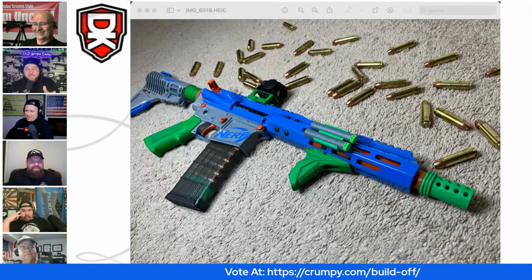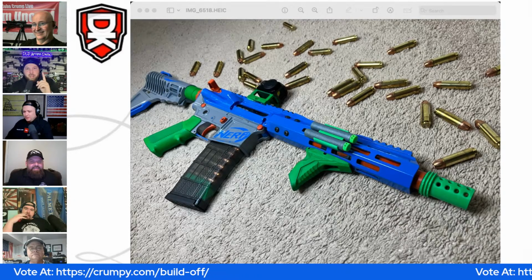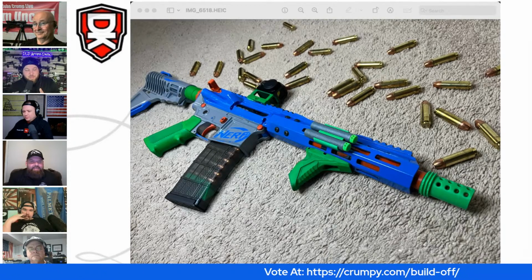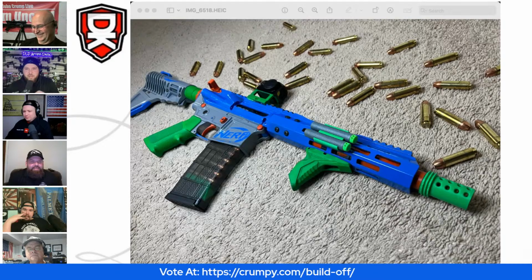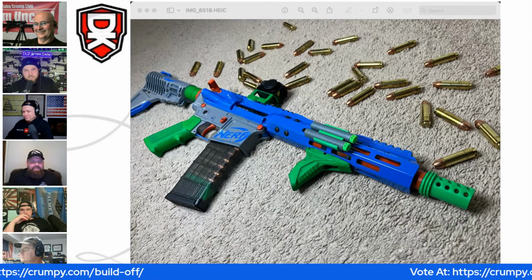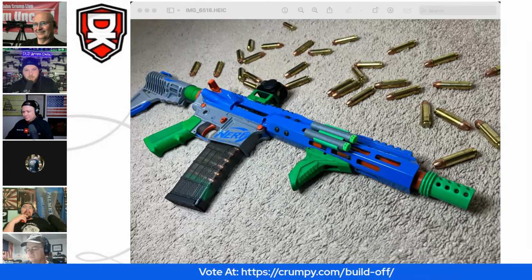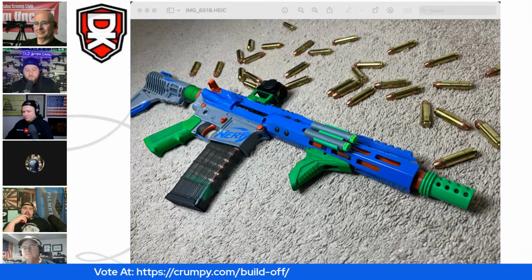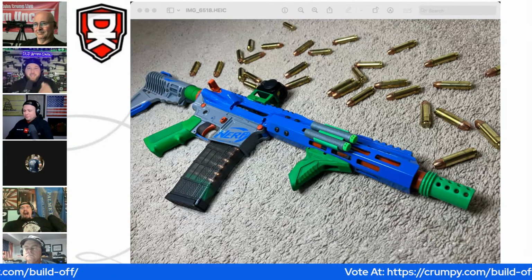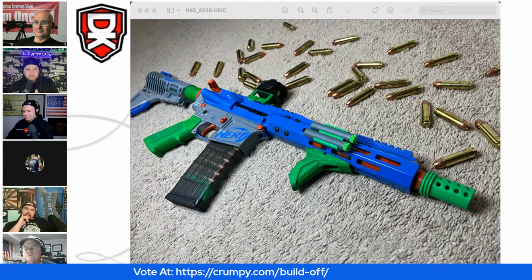I 3D printed the Nerf Dart M-Lock holders with the help of one of the best developers in the game. Oh no, I'm sorry, Rich helped me with that. I forgot it was someone else. But Rich, dude, shout out to Rich, because he actually is way more capable with CAD than most people give him credit for. He's very, very helpful. He helped me size those. The first ones wouldn't fit, so I actually can go shooting with Nerf darts on the 50 cal AR.